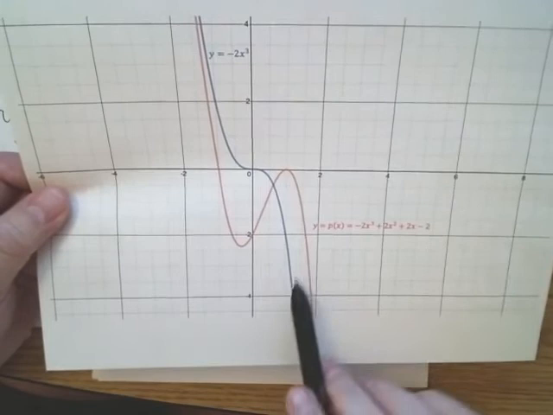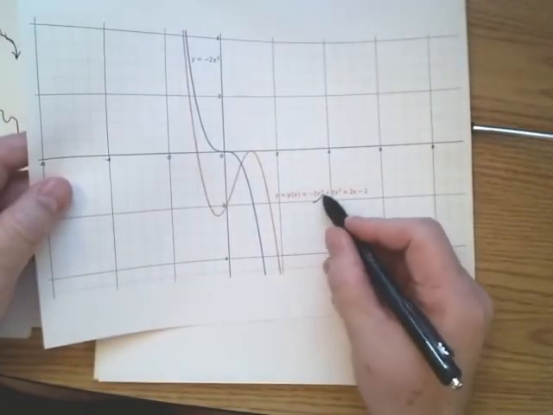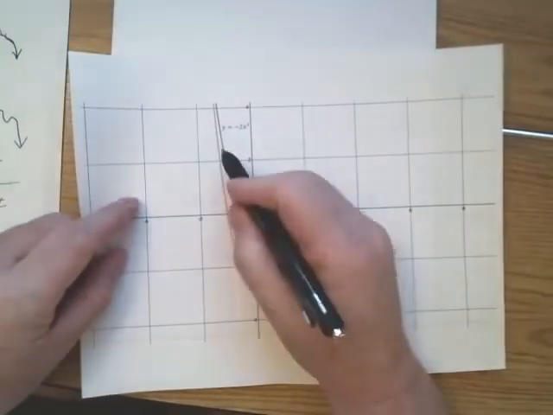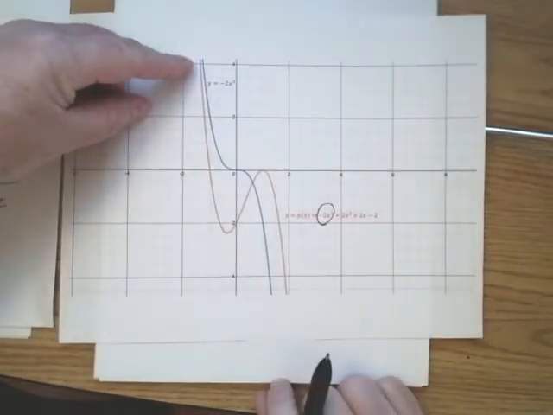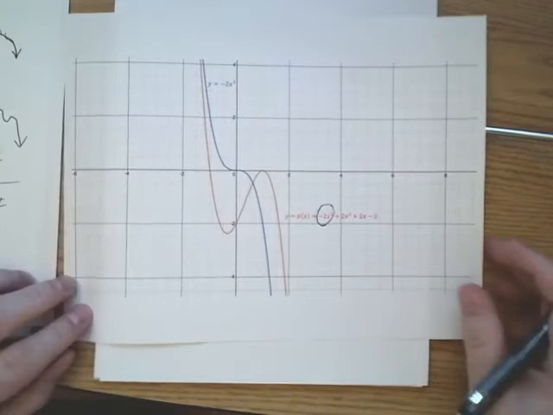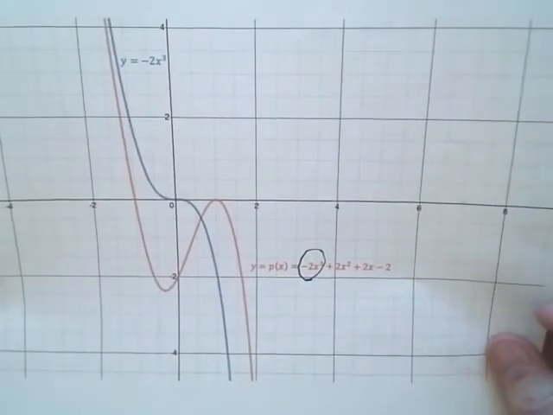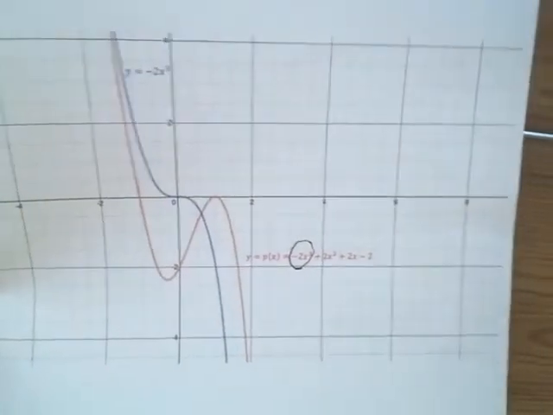Okay? What's this blue one, by the way? This blue one is what? The leading term. That's the graph of the leading term. Notice that these have the same end behavior. That was the idea, right? It's going from upper left to lower right. And so is the orange graph, the one we were interested in. Okay? Now you can always follow these and graph these on Desmos yourself. All right, let's do another example here, that second example.